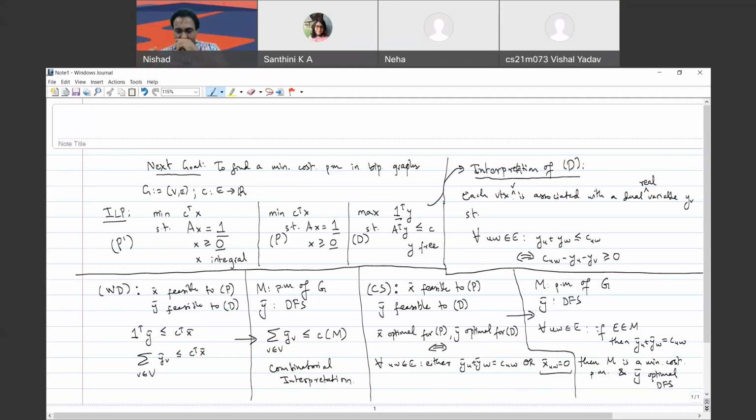Okay. Good. That is all I actually have to say for today. I haven't prepared anything further, so I'm going to stop here. We'll continue tomorrow and we'll see the algorithm for min cost perfect matching for bipartite graphs. But this is the key observation for our algorithm, just like in the shortest path.